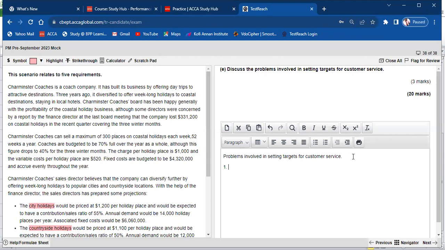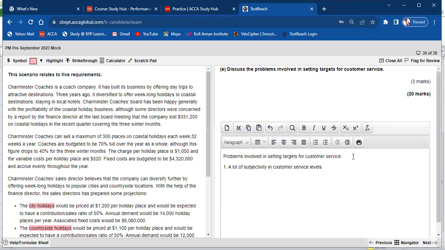Number 1, a lot of subjectivity in customer service level. I mean, what customers are expecting as customer service is different for many people. There's a lot of judgment there. What is customer service to somebody who is traveling with CC coaches? Is it about the fact that when they are traveling, the buses are clean? Or that they have good wine and good food on the buses?